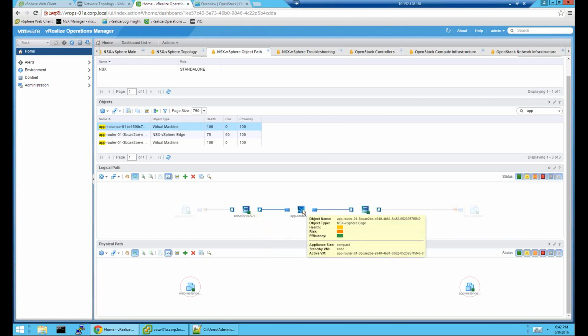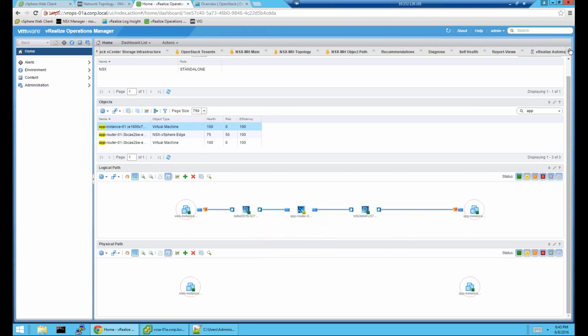Here's the application router. A lot of these are false positives, so if you see orange here from a risk perspective, OpenStack doesn't necessarily turn on a lot of features. NSX has lots of features, but Neutron is kind of the basic L2, L3, load balancing. So it doesn't have HA turned on, so that's going to be an alert there as well. This is meant for if this is in production, you should probably turn HA on. But OpenStack environments are typically torn up and torn down relatively quickly.